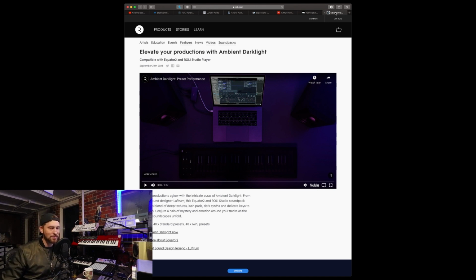It's some of the best. The software is some of the best emulated software on the planet, without a shadow of a doubt. That is my opinion, of course, but I do strongly believe that. And their hardware is also on par with that. Like the hardware, your Seaboard. I haven't actually played with the Seaboard. I have played with it in a store, actually. The Seaboards are great. The Lumi keys are amazing. Their hardware is incredible. And you just got to check them out. I love Roli. I love what they do. And they seem to be still giving us products, as we're going to see right now.